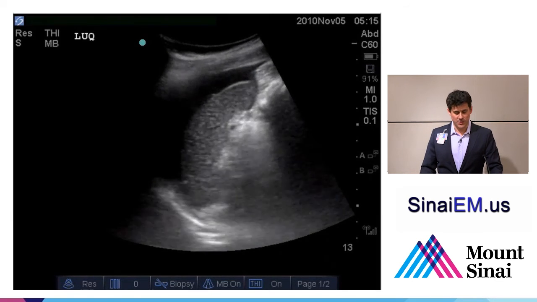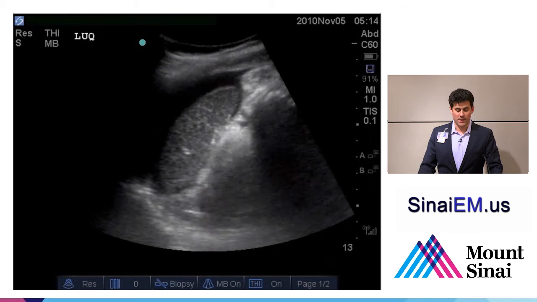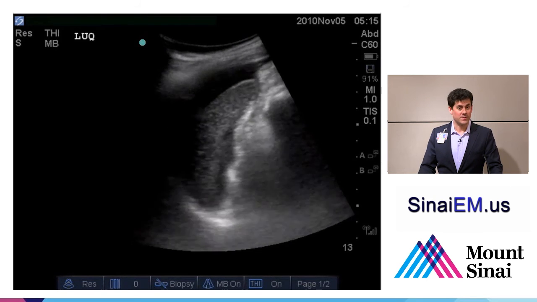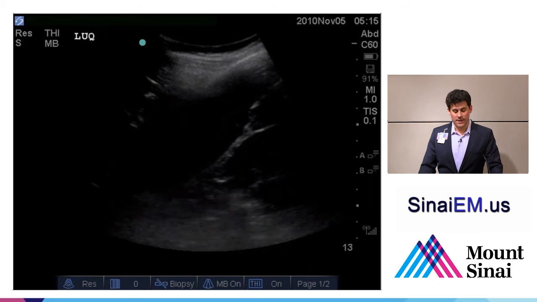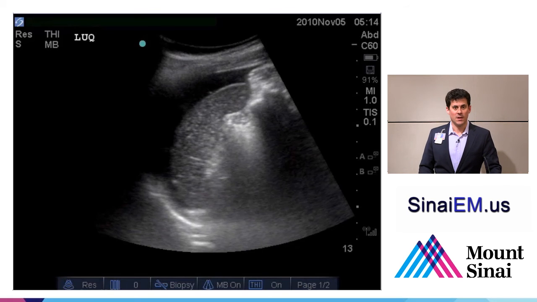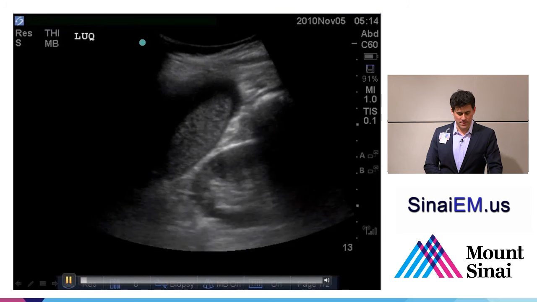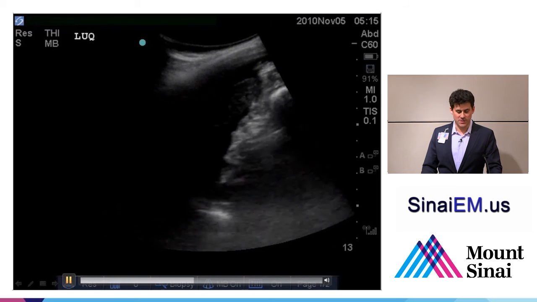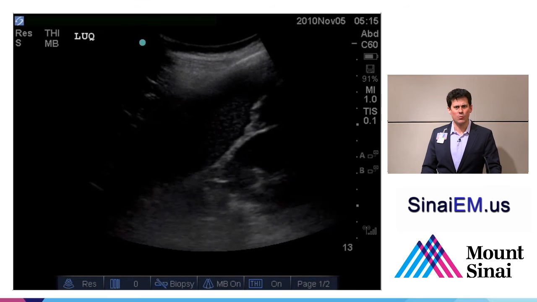So here is just another example, a left upper quadrant view of a patient with peritoneal signs, excruciating abdominal pain, and we really can see nicely that there's black fluid surrounding the spleen. And one thing to keep in mind, in some of the slices through the spleen, it looks worse than others. Sometimes the only sign that you're really going to get that there's a very faint amount of fluid around an organ is it's going to seem to have almost like a black magic marker, a Sharpie pen drawn around it. So looking through this view, we can see that sometimes the spleen is blatantly positive, and sometimes it just seems like we're really seeing it very well.